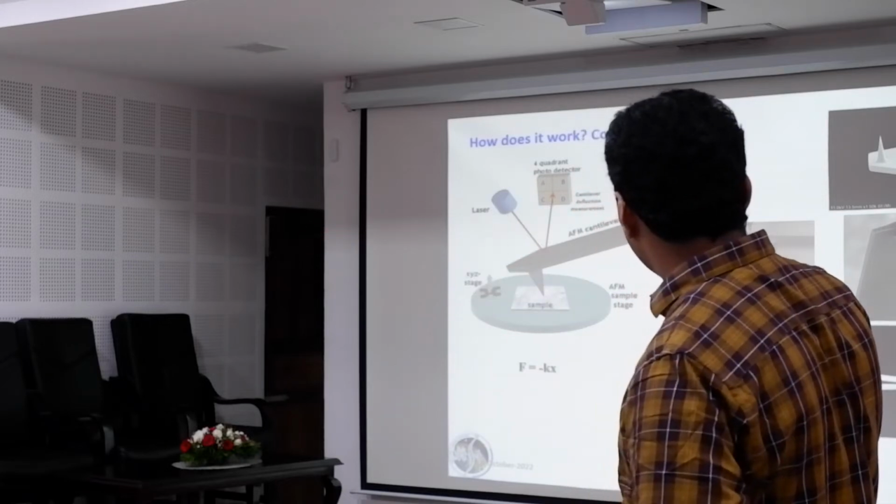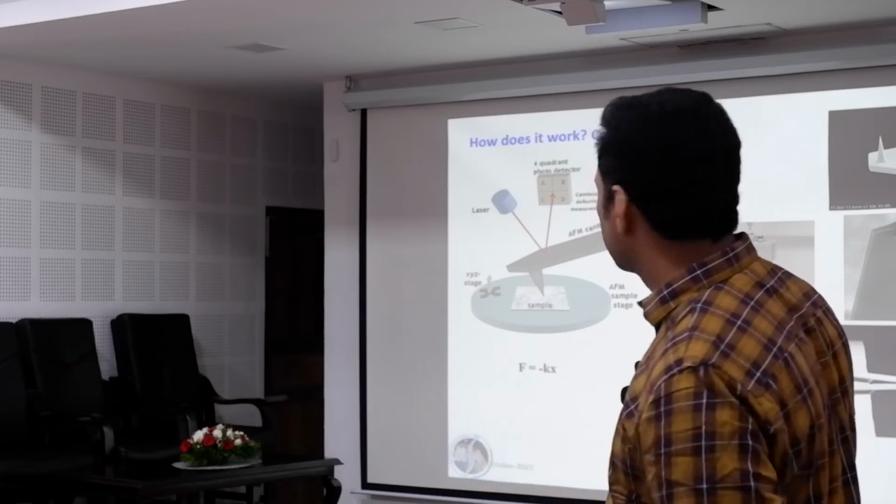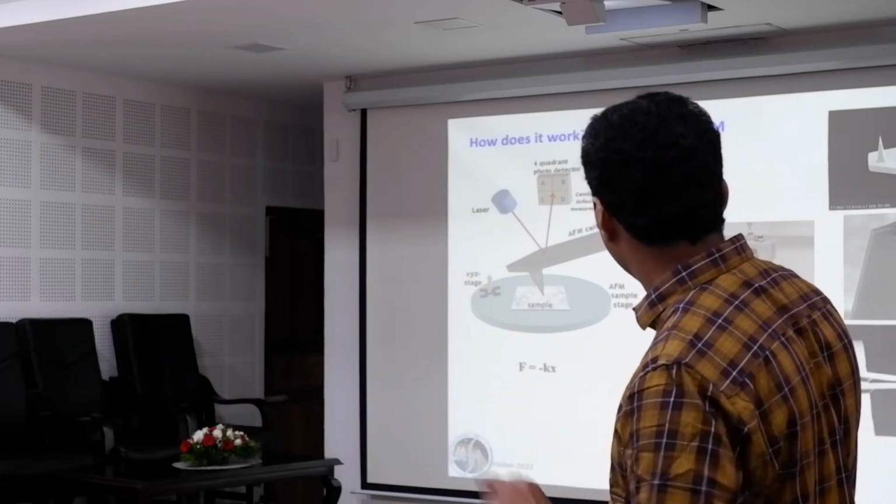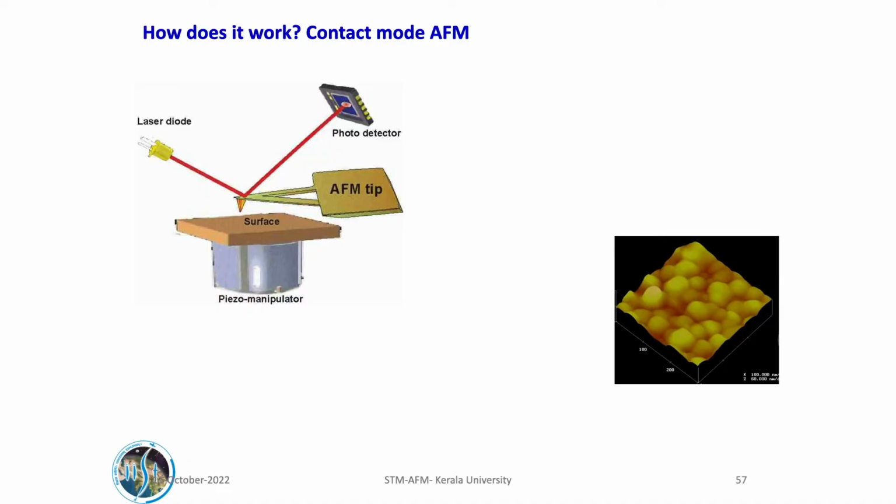So we put the sample here. All the detection is a very small part. The sample holding, detection, everything is in a very small area. Again, this goes to the feedback, because this part is fixed. We cannot move that because it has a force constant, and cantilever means there is a vibration, so we have to avoid the vibration. So it will be moving, and we will get a topographical image like that. So it's very simple in that sense.